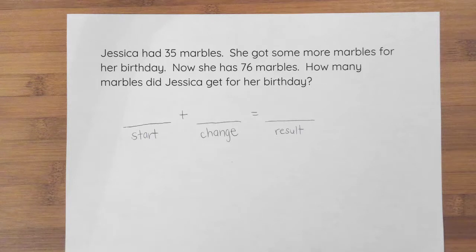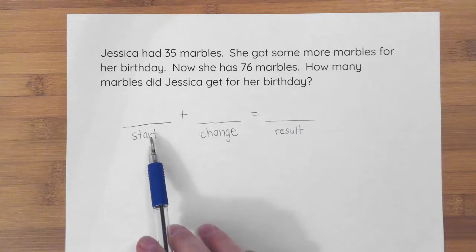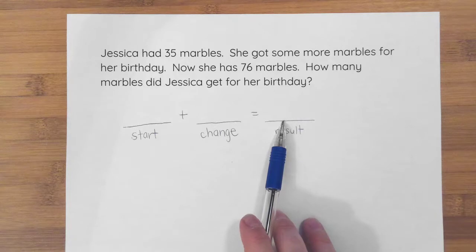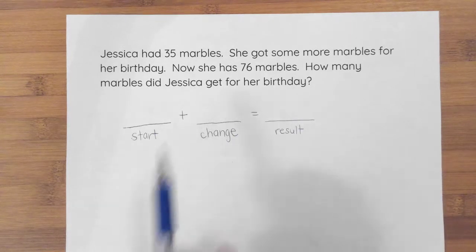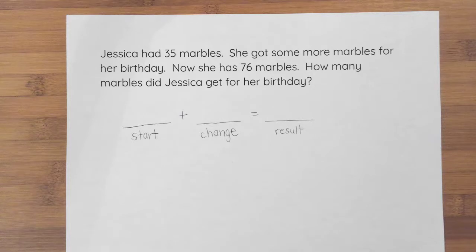How many marbles did Jessica get for her birthday? So just take about the next 30 seconds and just think, do we have a start? Do you have a change? Do you have a result? What would you fill in each blank? Alright, so in that 30 seconds, you had time to rethink and think about what you know.